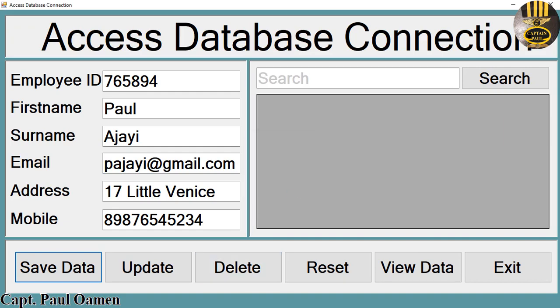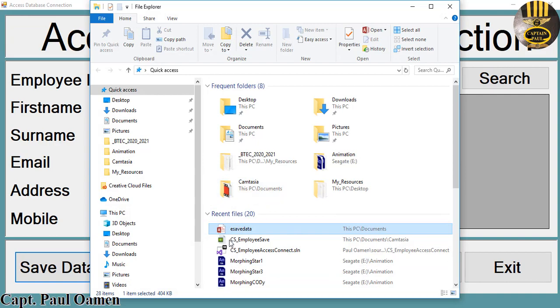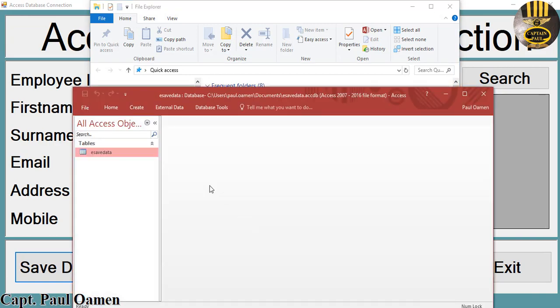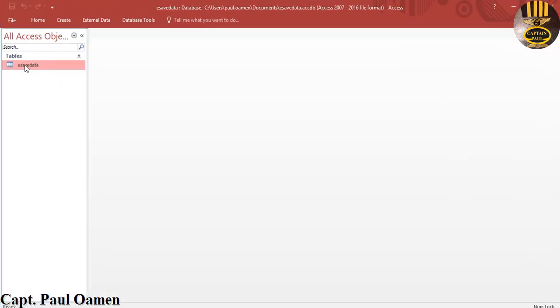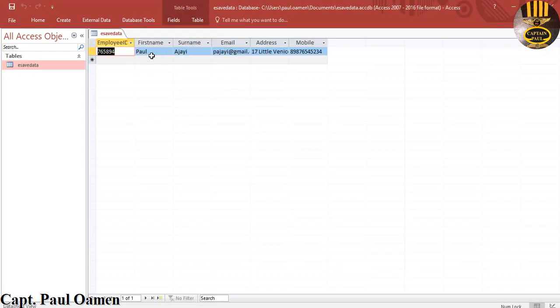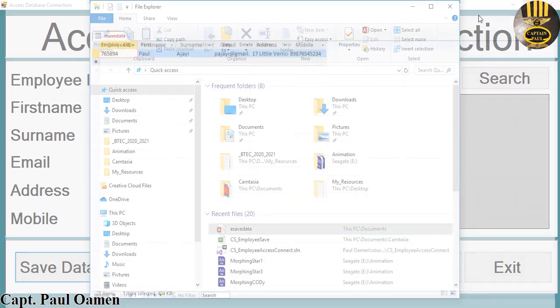There. Okay, I'm going to have a look at the database itself. This is the database. Double click on it. So if it's officially saved, we should be able to see the details of the little man Ajayi right there, Paul Ajayi. So double click on that. There we go. That's Paul Ajayi's details on the system. So close that.